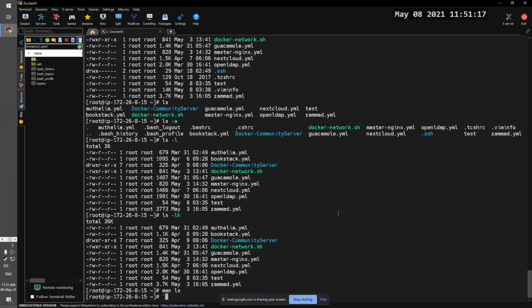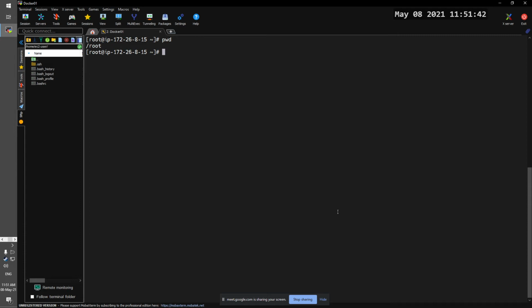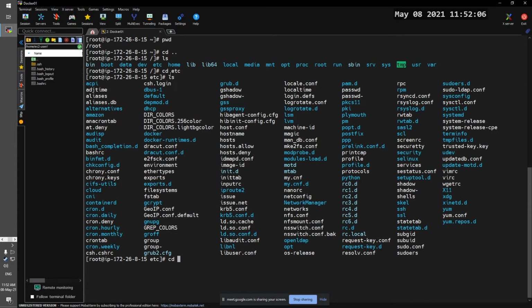Okay, another one is cd. For Windows users, you can always open a folder from one folder to another by double clicking. But in the Linux world, you can't. You jump from one folder to another in the command prompt using cd. For example, currently I'm in this folder, root. If I want to go up one folder, I cd double dot, then I go up one folder and come to the root. This is a bigger folder. So you can see here, root is inside there, right? Just now I came from there. So if I jump, let's say I want to go into etc, I go to the etc folder. There's a lot of subfolders. So let's say I go into another one, x11 folder. Now there are still some folders to go into.